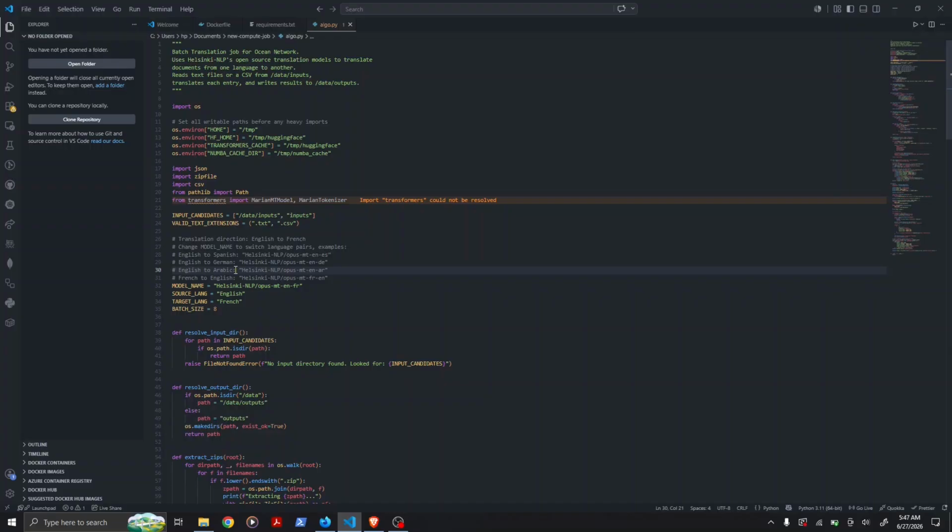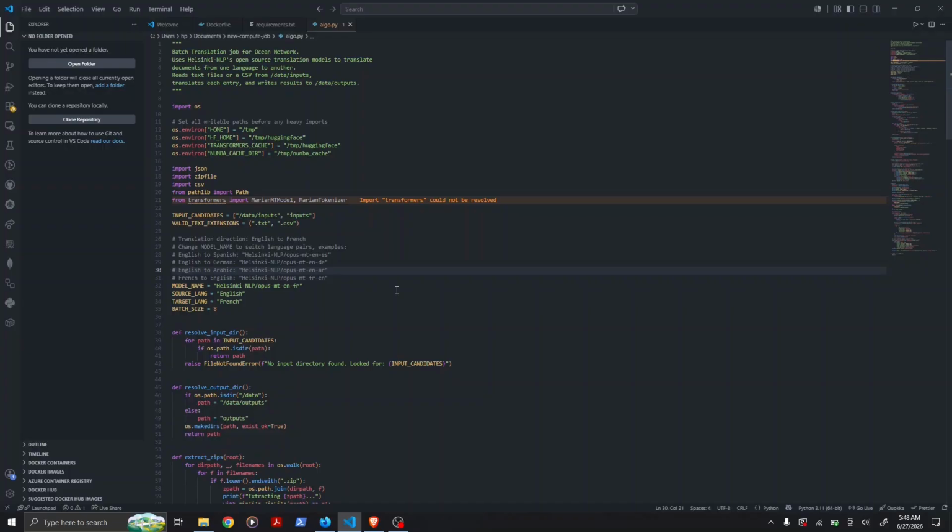The job is basically gonna take a bunch of text in English and translate that into French. We're going to be making use of the Helsinki NLP model for the translation, and we'll be running it all in a decentralized environment on Ocean Network.